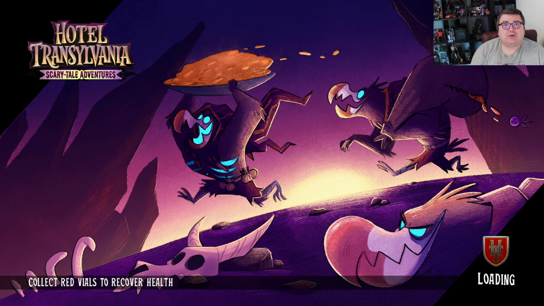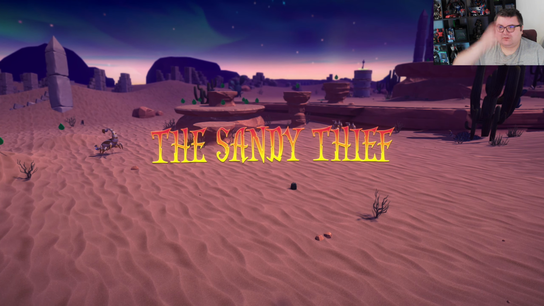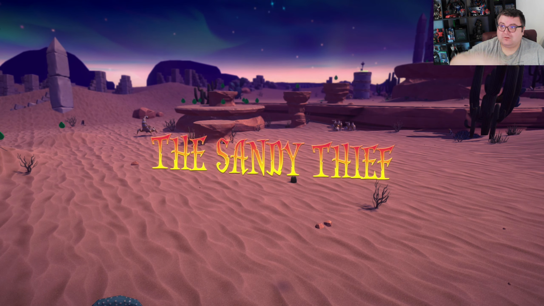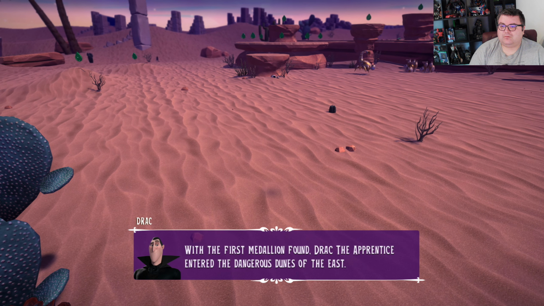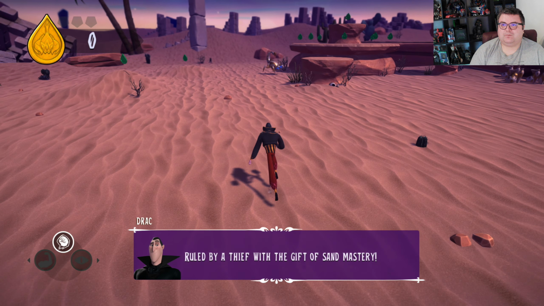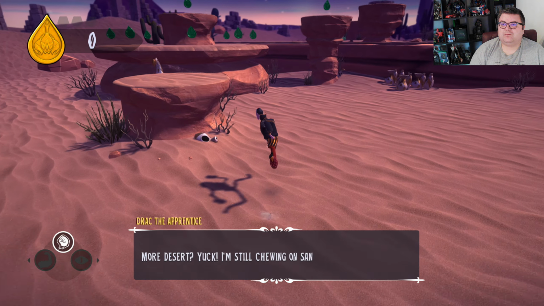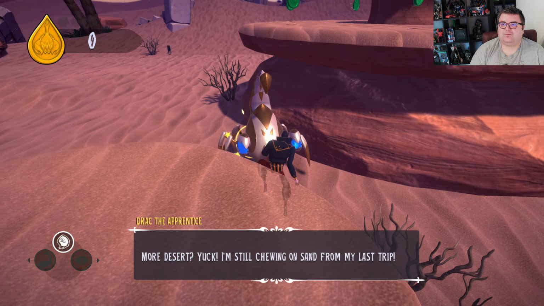So this is based on the 40 thieves. With the first medallion found, Drac, the apprentice, entered the dangerous dunes of the East, ruled by a thief with the gift of sand mastery. More desert? Yeah, I'm still chewing on sand from my last trip.